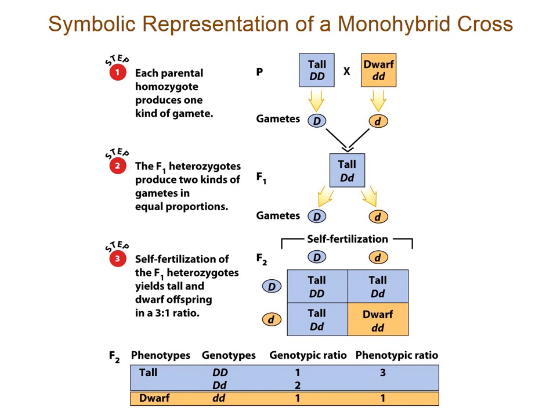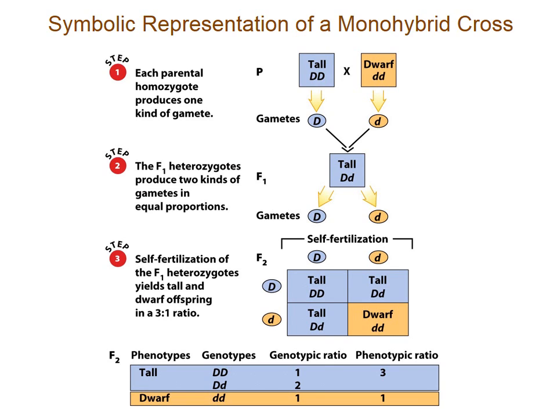Okay, so then what do you do when you cross these? This is where we get the Punnett square. When we do the Punnett square, we take the potential gametes, we line them up on top, we line them up here on the side, and then we bring them over: big D to big D, big D to big D, big D, little d, big D, little d, little d, little d. Then you look at these genotypes. Genotypes here, big D, little d, give you tall, tall, tall, and dwarf.